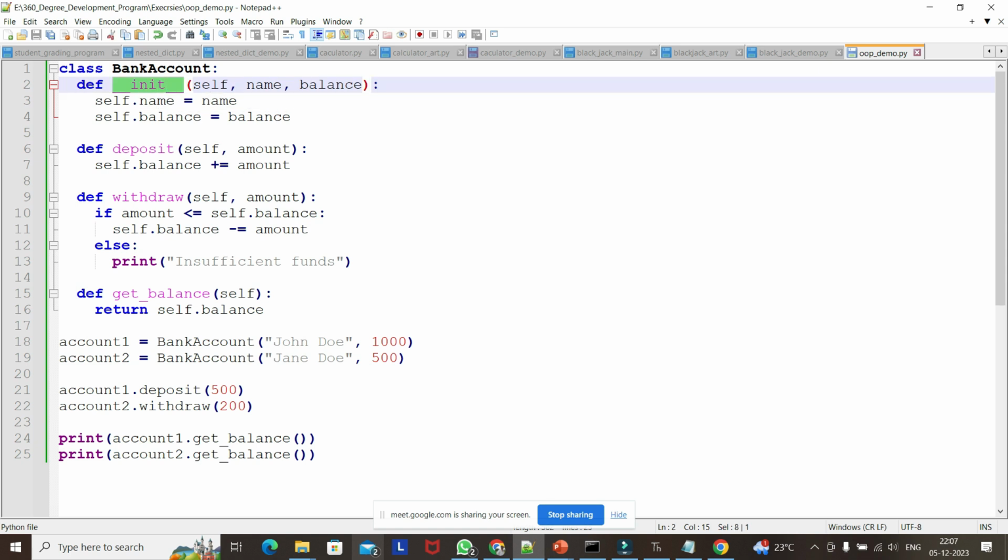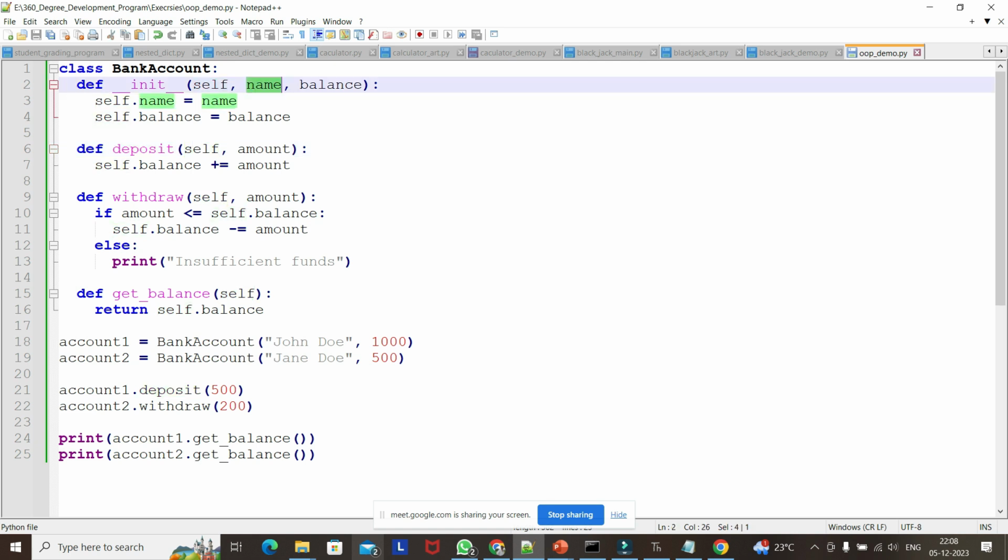The init method is called the constructor method, which is called first whenever we create an object. After the constructor method we define another method, deposit.